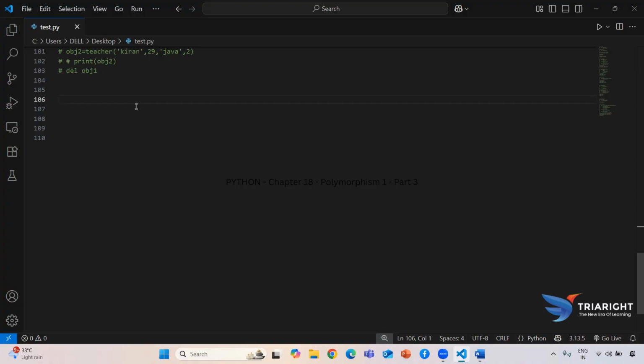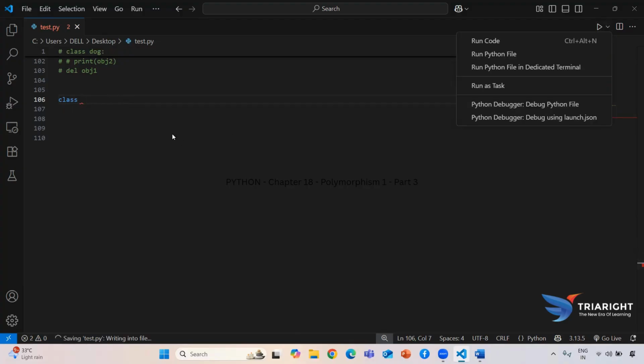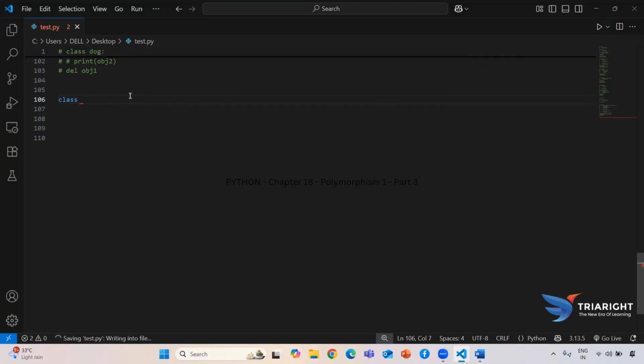So first I need to create a class, because without creating a class you can't create an object. Then only can we get the object and perform the operations. Here I'm taking the example of a book, meaning I create a class called Book, and this book has two books, one called Python and another called Django.